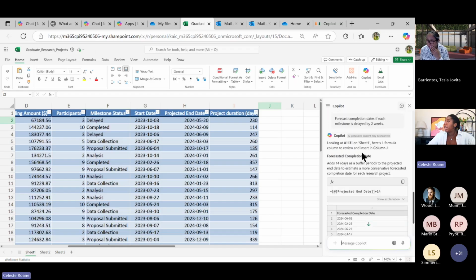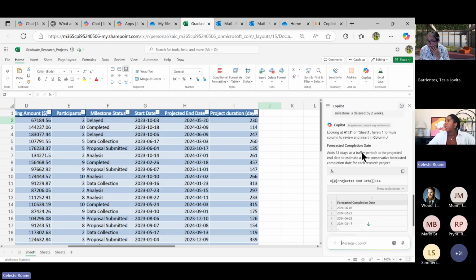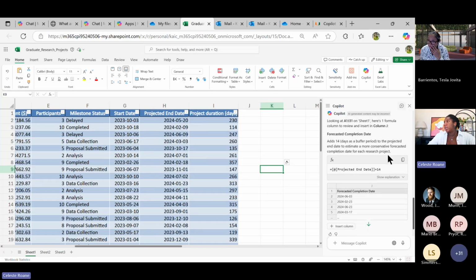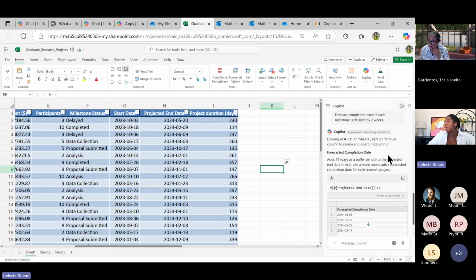All right, so in this case, what Copilot did is it looked at the information here and it came up with some logic to apply. The logic applied here is to add 14 days as a buffer period to the projected end date to estimate a more conservative forecasted completion date.